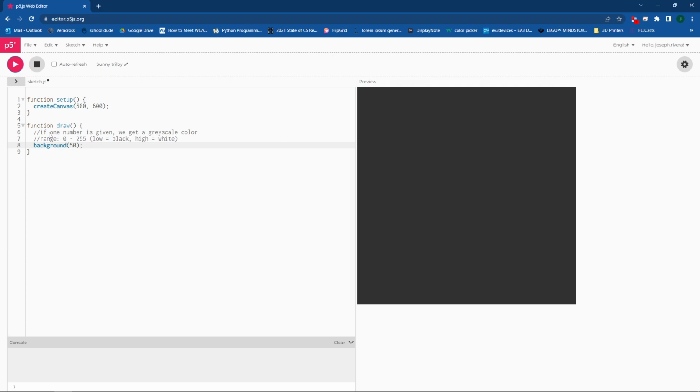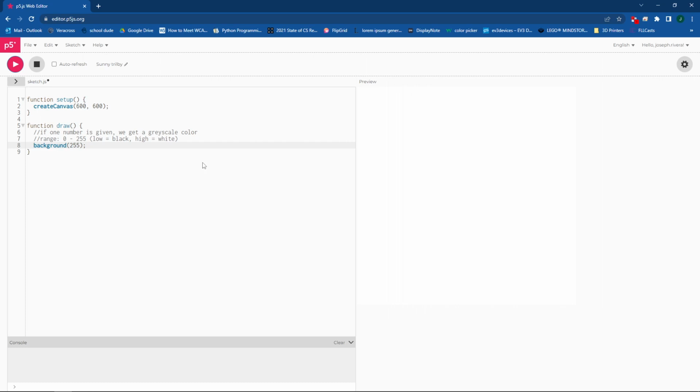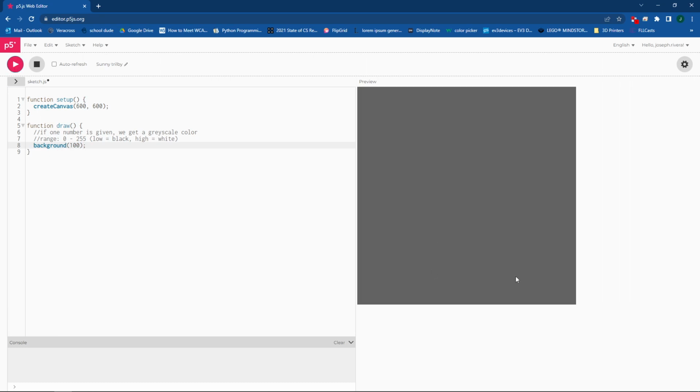So 1 number gives us a grayscale color. And again, I can do 0. We can see completely black. If I do 255 and I run it again, that's totally white. Now that's potentially dangerous just because I don't know where the edge of my drawing is, but it is there. And again, they gave us 220, and that was somewhere closer to white, so I'm going to put 100. And there's a much darker background. You can pick whatever background color you want. But of course, grayscale is fine.